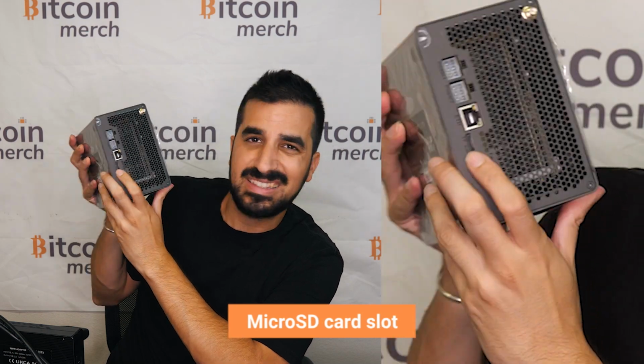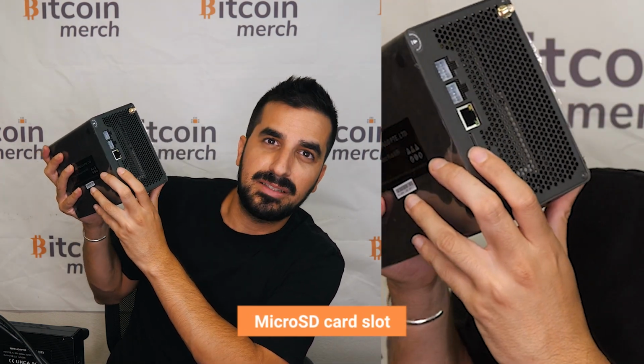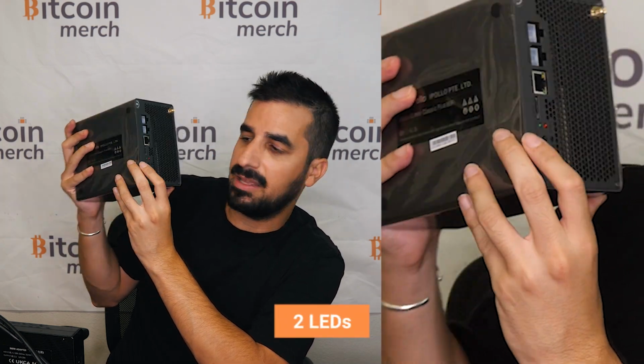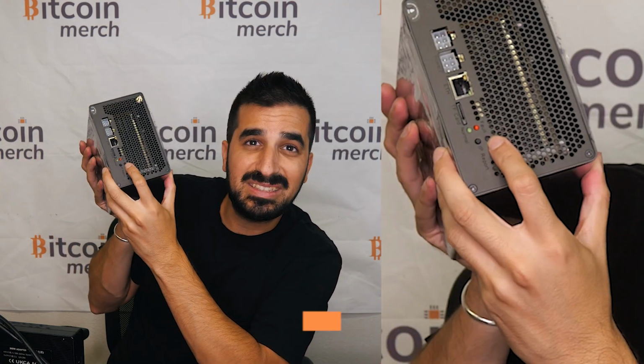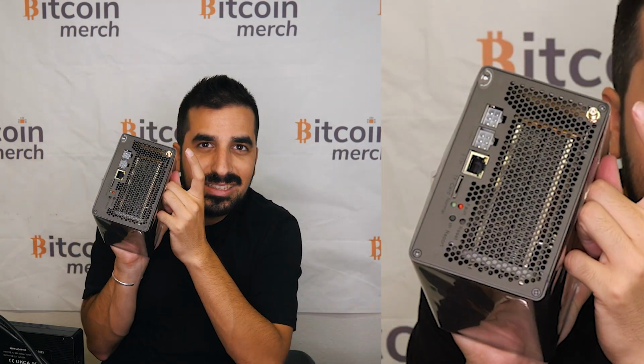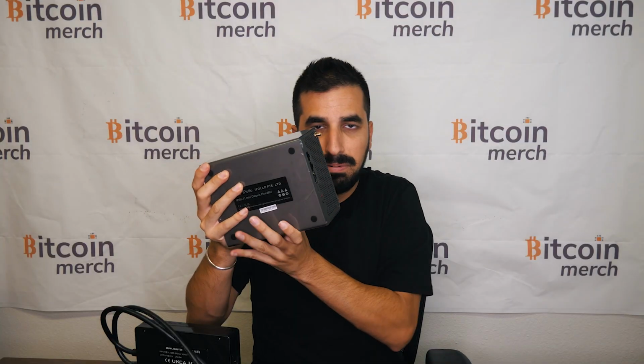There's also a little micro SD card here. It's empty, but you can plug in yours and update the firmware if you need to. And then there are two LEDs for indicating if the miner works or not. And there's also a reset button and an IP report button to find the miner on software. Over here, the little tiny metal piece is how you plug in the antenna.